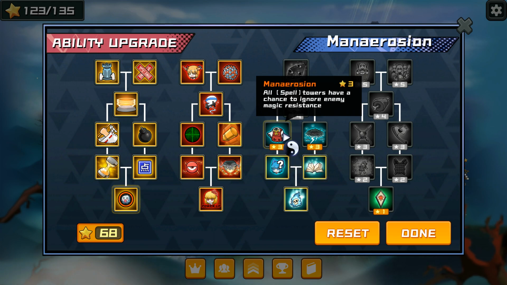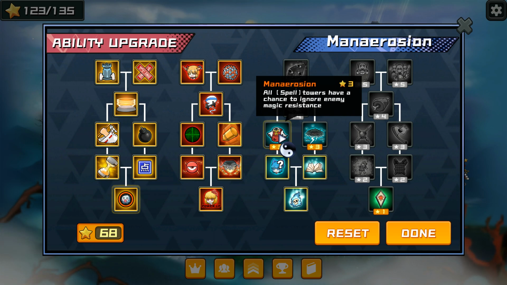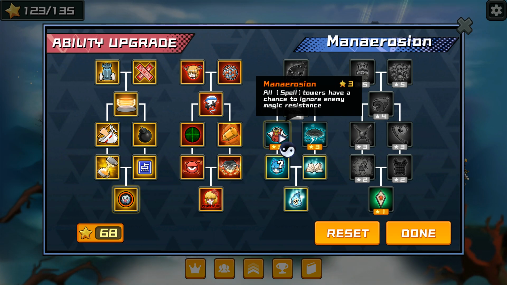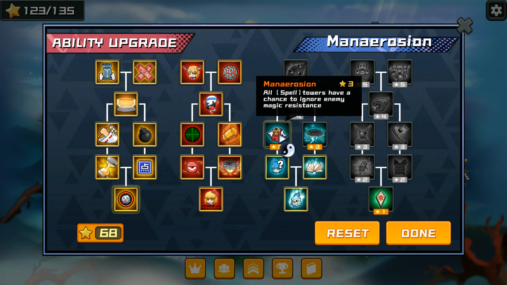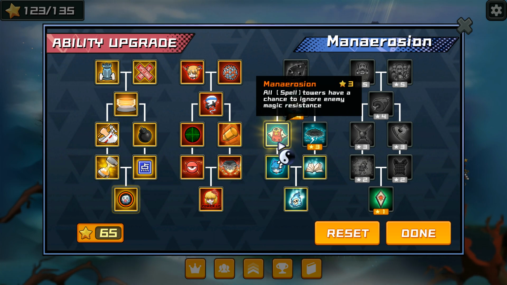Mana Erosion basically has a chance of ignoring spell resistance, so you can have something like a Soul, which has 3 points of magical armor on it, and this has a chance of making it 0 and doing a lot of damage. It doesn't happen often, but it can happen.